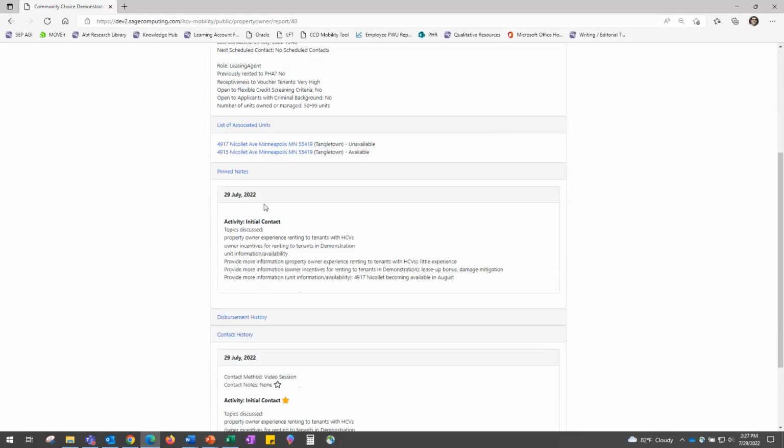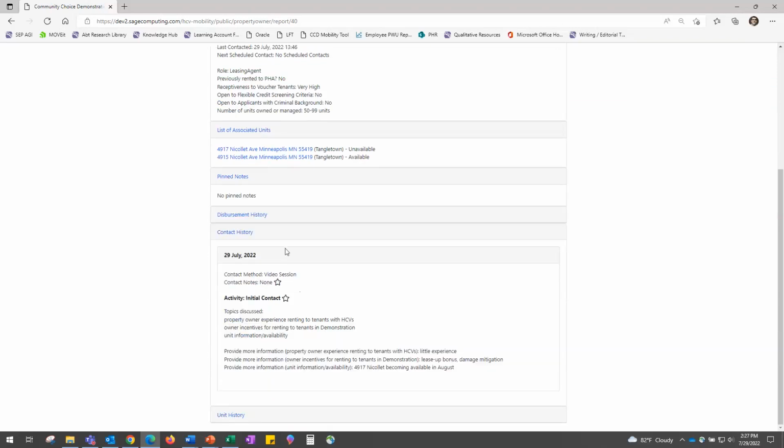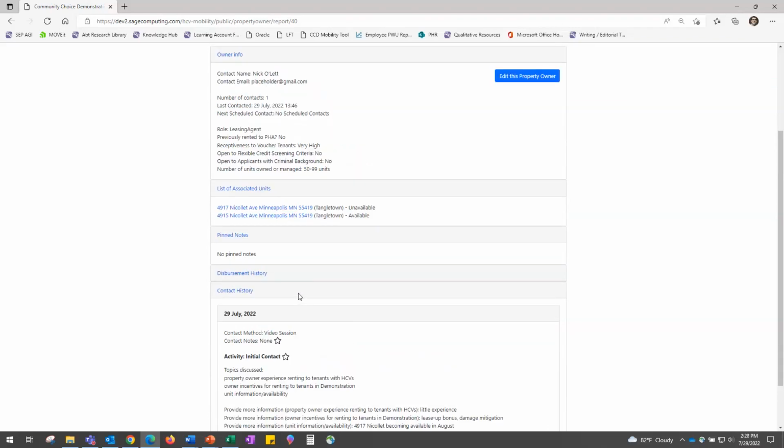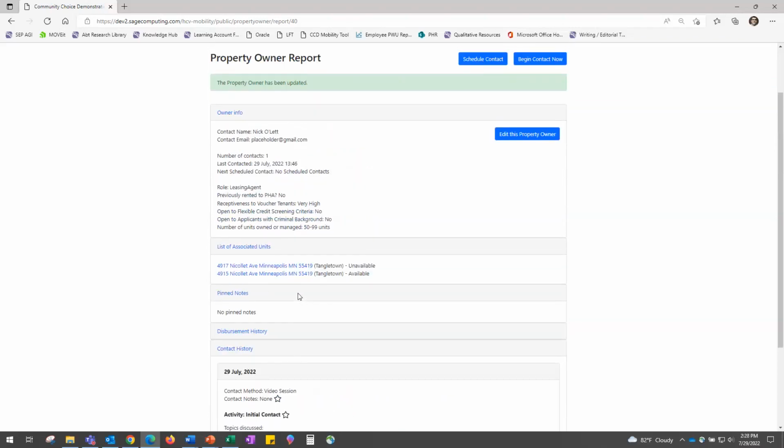And I was thinking for those large developments or large buildings, one thing you can do is add the address of the large building and call it unavailable, but you just want it to show up here, that big building is under this owner. And then whenever there's an available unit in that building, you can add that unit separately and say that it's available.